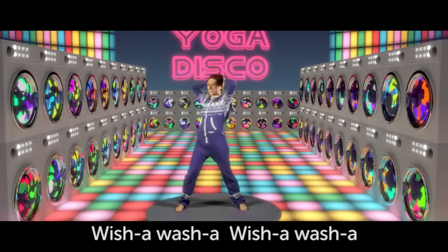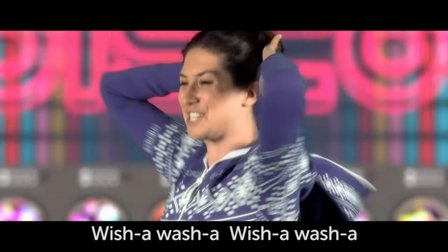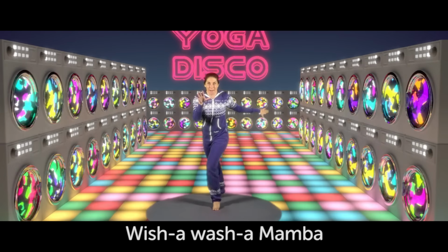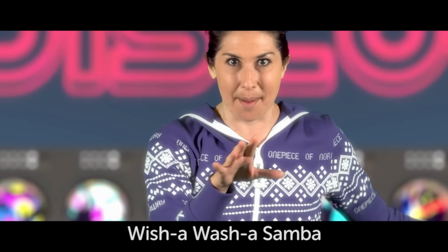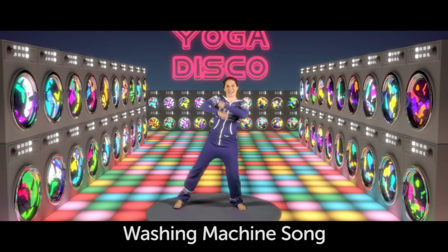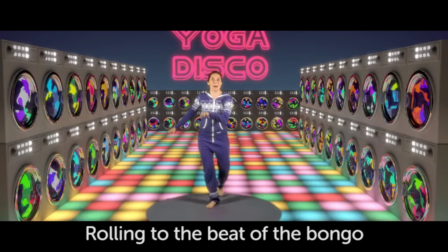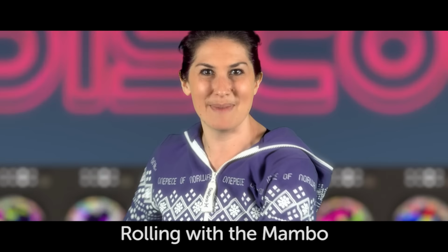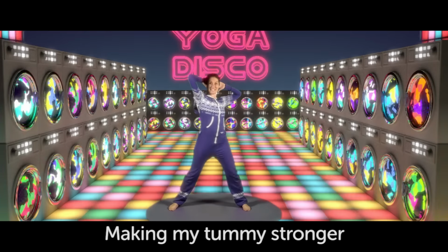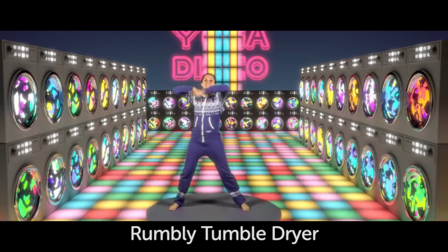Wisha washa, wisha washa, wisha washa woo. Wisha washa mamba, wisha washa samba, wisha washa rumba. Washing machine a song, rolling with the limbo, rolling to the beat of the bongo, rolling with the mambo. Washing machine a song, making my tummy stronger. Washing machine a song, rumbly tumble dryer.